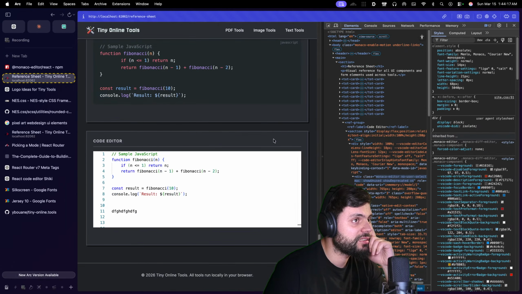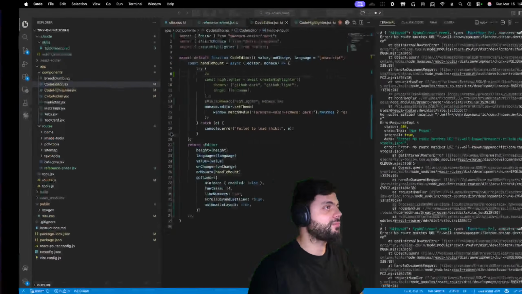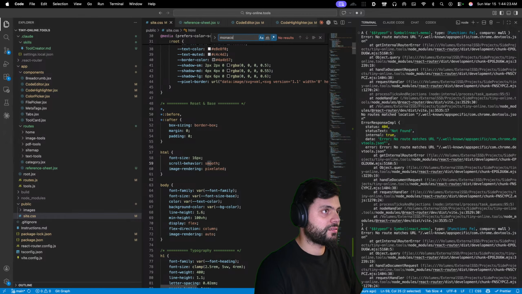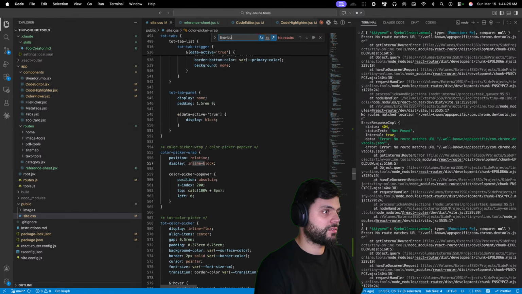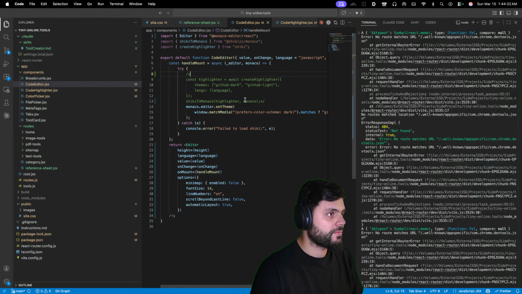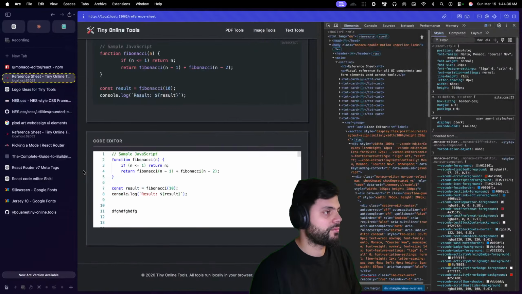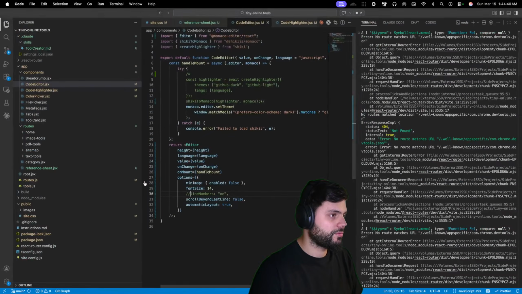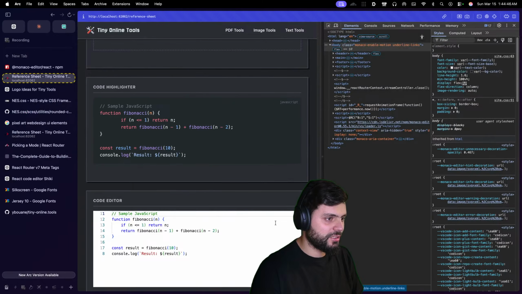So this, is it a CSS problem? Did we add something here? It's not coming from us, so where is it coming from? Maybe this is the problem. No. We don't need the minimap. I don't like it actually.